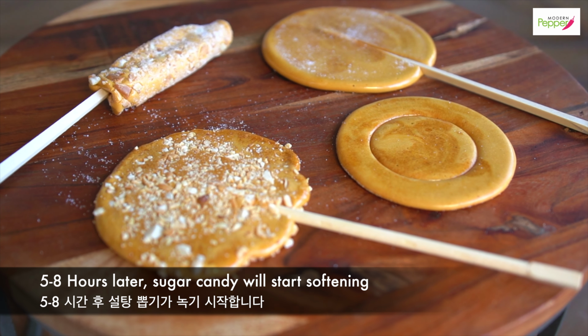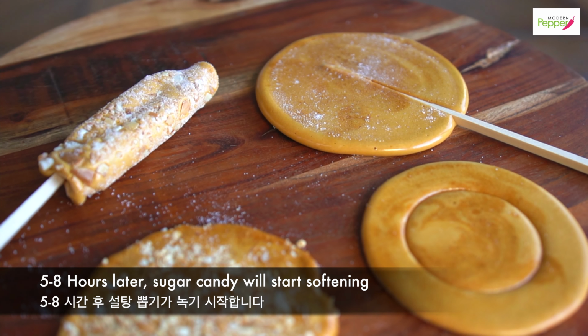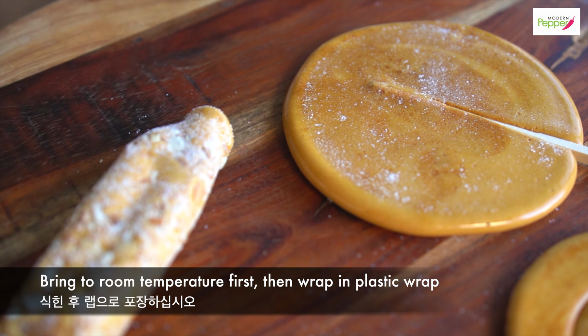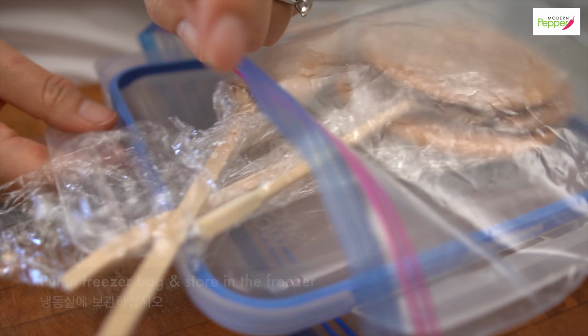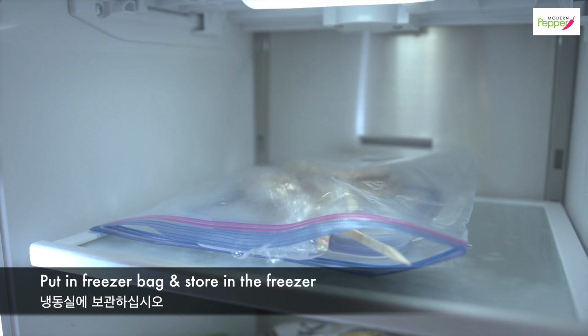Now, about 5 to 6 hours later, these candies will start to get soft. So here is my storage tip. First, make sure to cool down the candy completely. Wrap it up in saran wrap, and then put it in a freezer bag. And then put it in your freezer and take it out next time you want to have it.